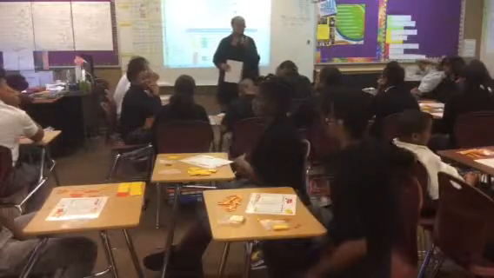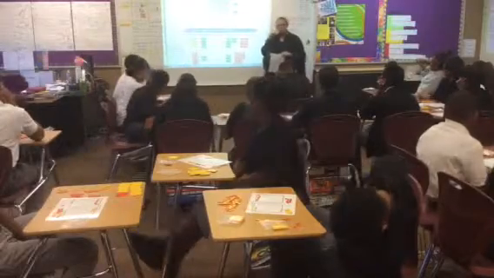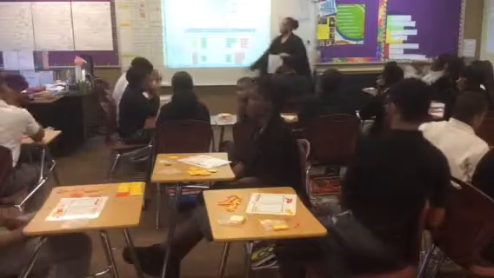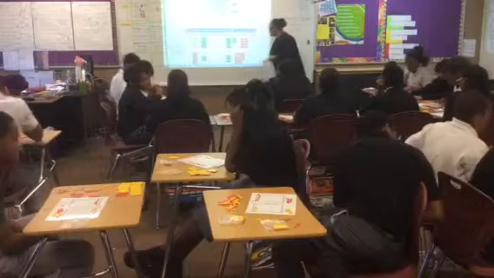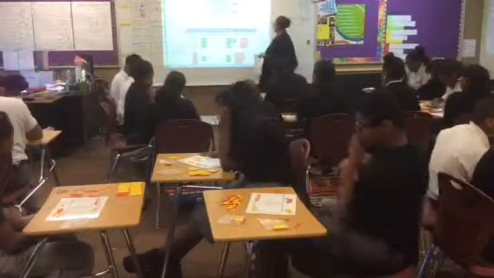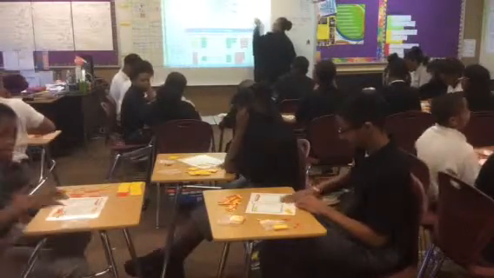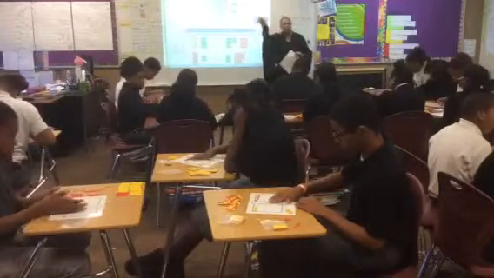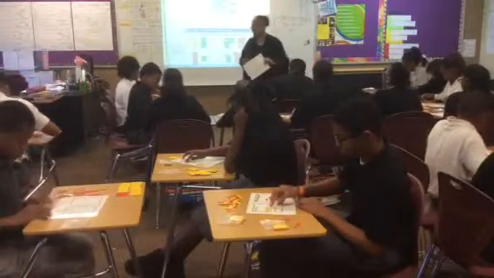Good job. Are there any questions so far about working with the algebraic tiles and solving a one-step equation? No questions? All right, I want everybody to do E, 4H equals a negative 16. I'm going to put it on the board. For the letter H as in house, 4H equals a negative 16. I want you to set it up. When I tell you okay, then I want you to solve the equation once it's set up properly.